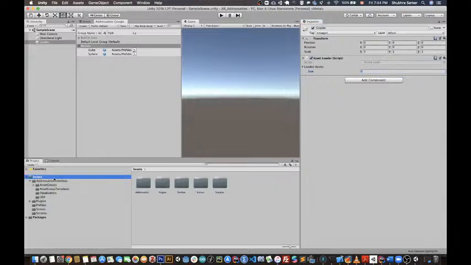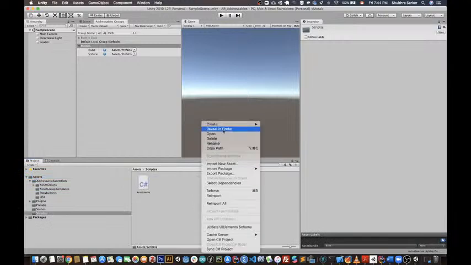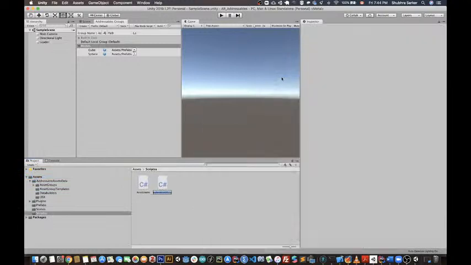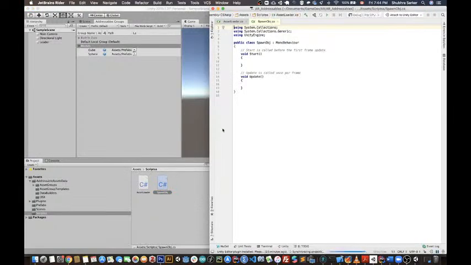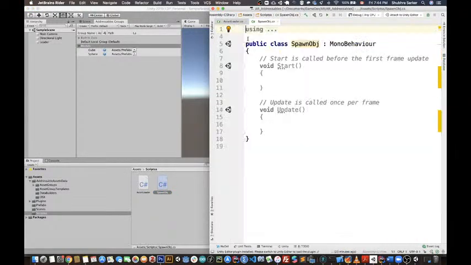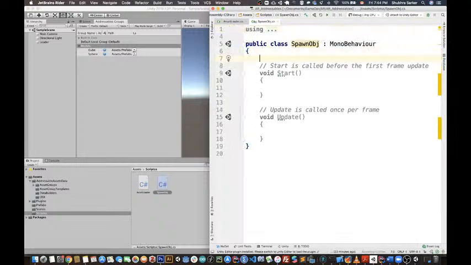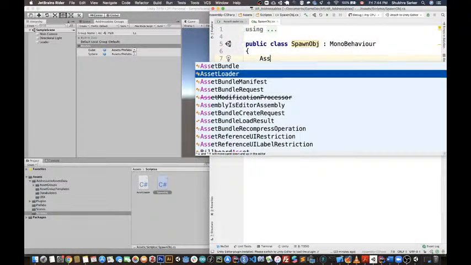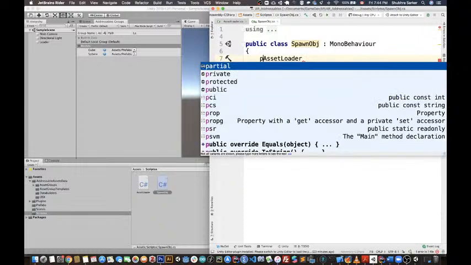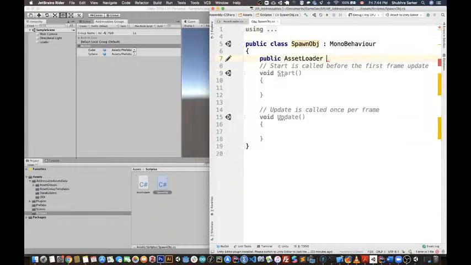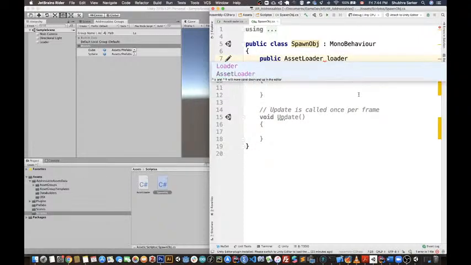So I'm just going to give you one example. I'm going to create another script, a random script which is going to spawn objects, right? In the spawn object, I'm going to create a reference for the asset loader.